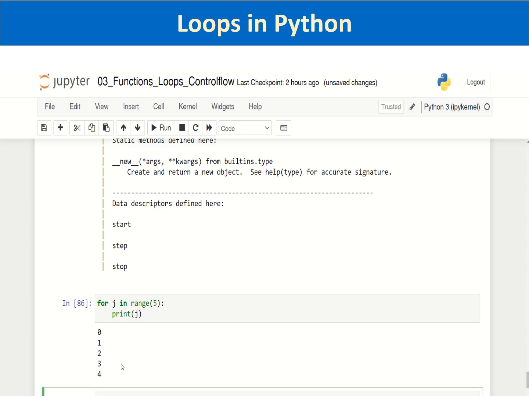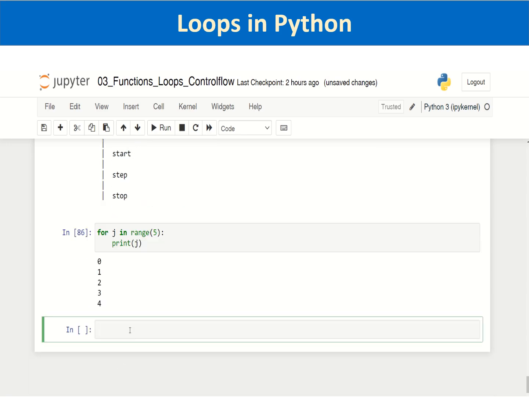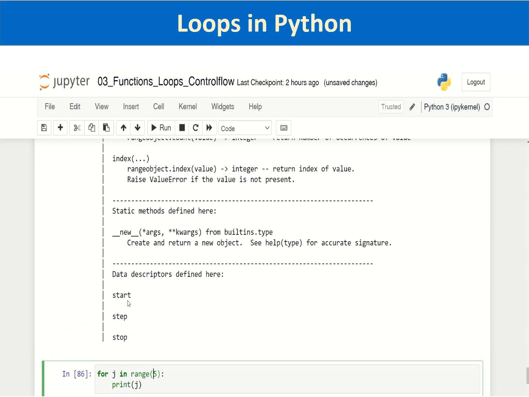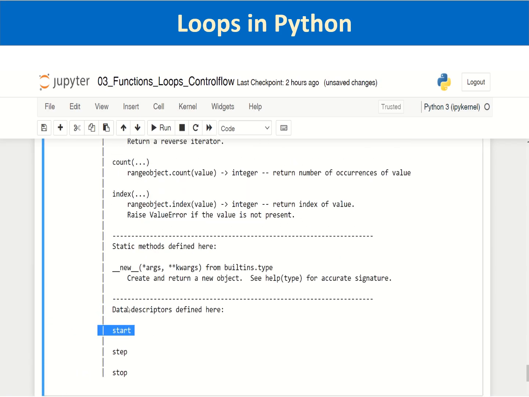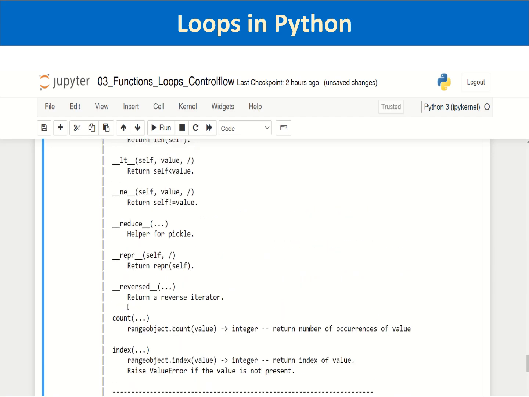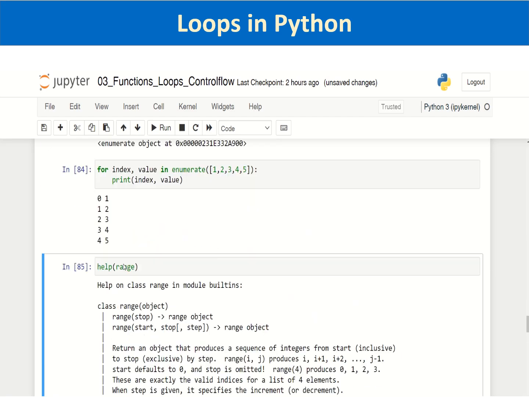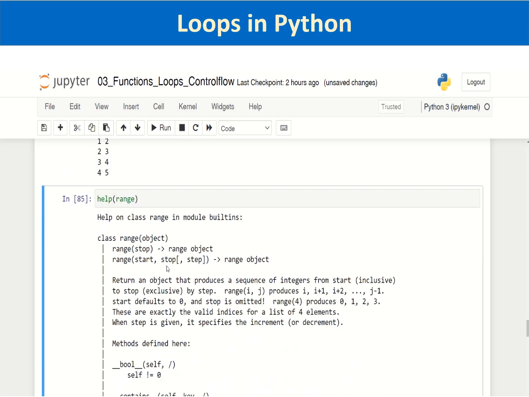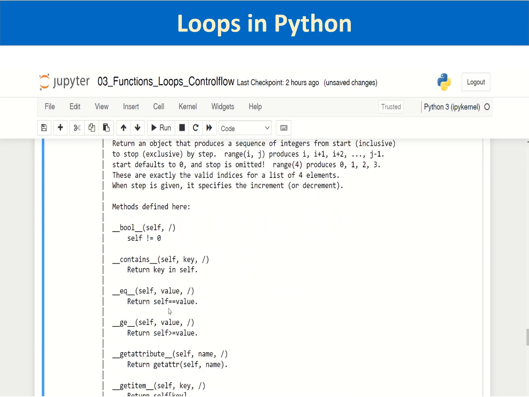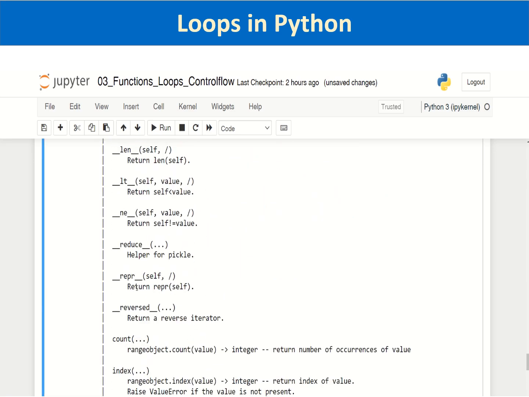Suppose you want to be selective in looping over a range, like you want to specify the starting value. Here is the default parameter in the range function. The start, you can see, the default is 0.